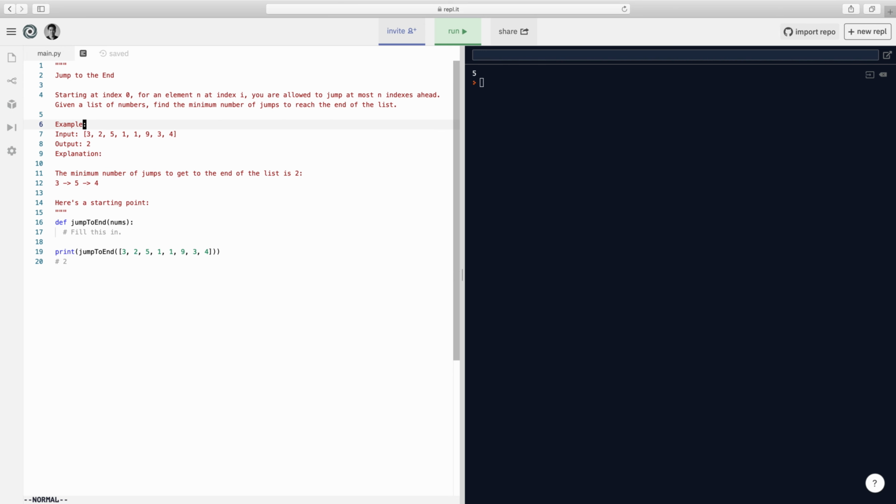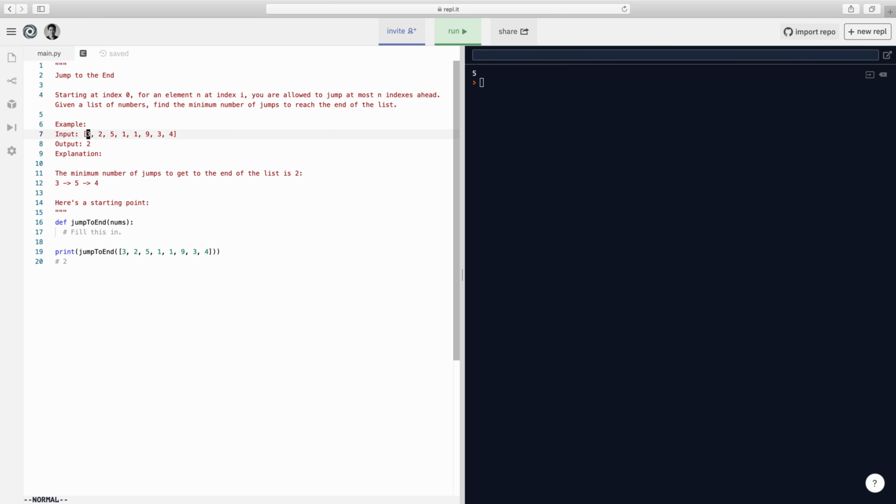Okay, cool. So this is a classic question where it's a little bit like the rabbit: depending on where you land, you can jump however far the value allows. For example, if we land here, we could jump 3 spaces. We could jump all the way to 2, all the way to 5, or all the way to 1, right? And then what we want to know is the minimum number of jumps to get to the end of the list, which is this one right here.